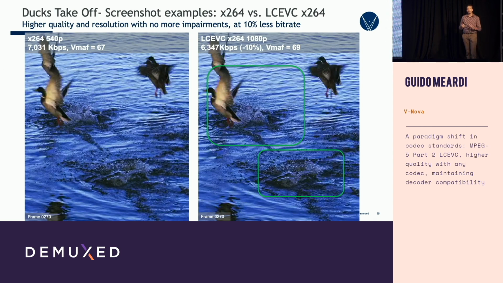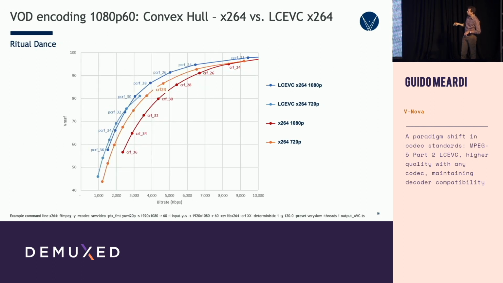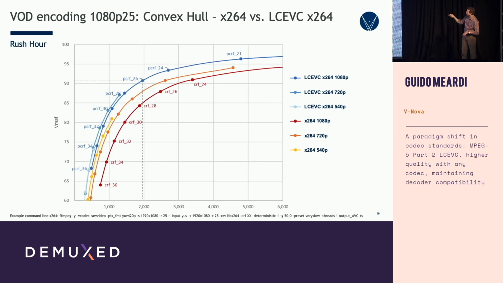So in general, keeping a higher resolution for certain details, maybe a logo, maybe text, it's visible. So maybe as a whole, the metric will not see it, but a human could see that a certain logo or a certain text or a certain detail is there, and it gives a sense of depth. More convex hulls, the story is pretty consistent. It depends on, ritual dance. There were others. Rush hour.